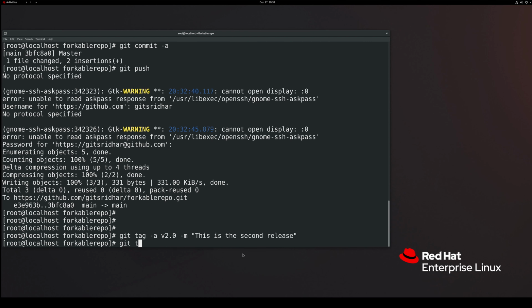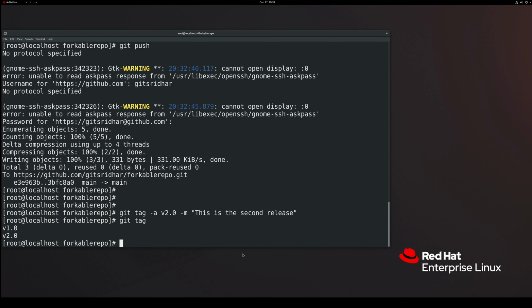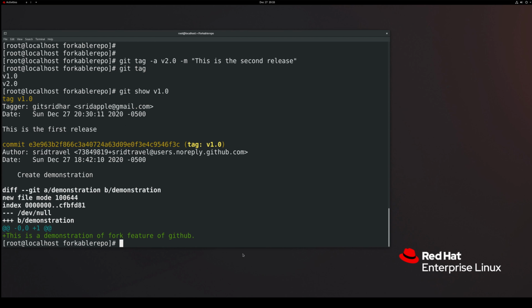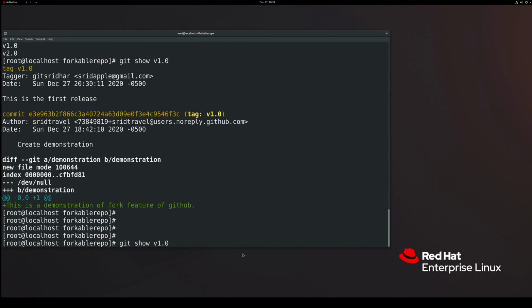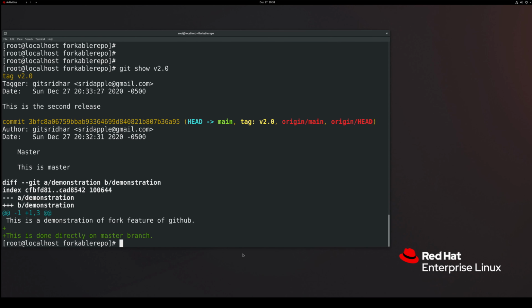So now if I do git tag, there are two releases, and if I say git tag show v1.0, it will show whatever took place until the first release. And if I do 2.0, it will show me the changes that took place after the first release and until now, the second release, until the second release is tagged.